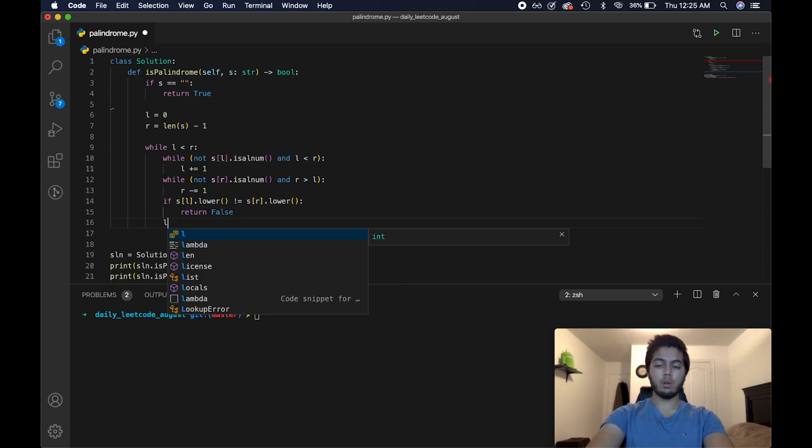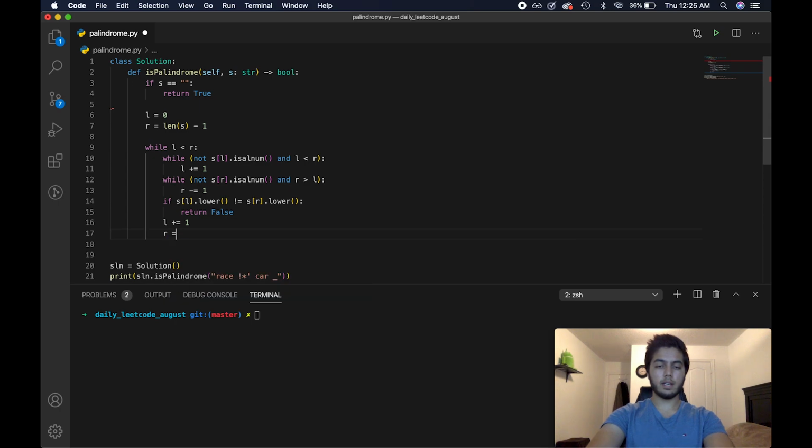However, if they are equal, we'll just increase the left pointer by 1 and decrement the right pointer by 1. And then our loop will go back and check, is our left still less than the right? Then it will run all this logic again.